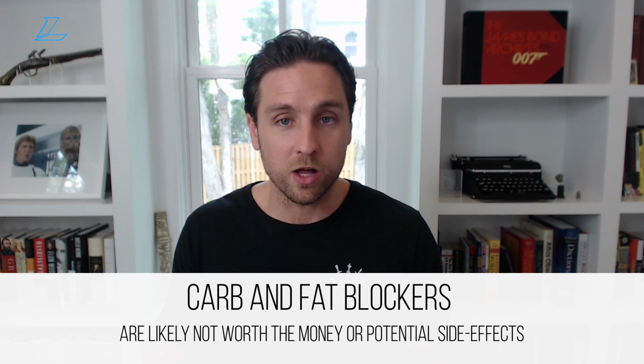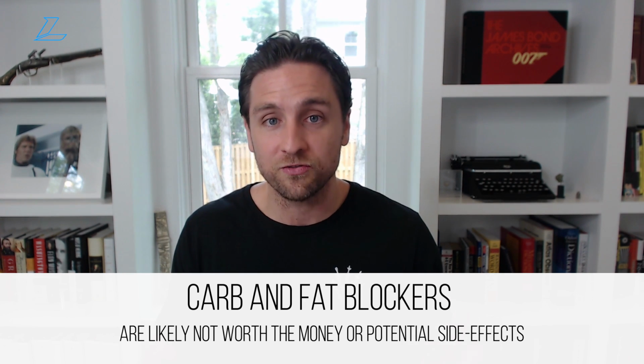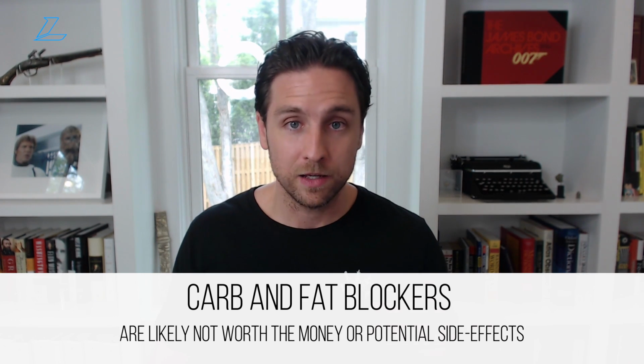Now, I could see these supplements having maybe limited use during high calorie periods. So let's say over the holidays, if you're going to be eating a few really big dinners, for example, and you want to try to mitigate the damage, I could see including these types of supplements. However, I still would say they're probably not going to do very much of anything anyway. So you might as well just enjoy yourself and know that you really can't gain that much fat from one meal or even from one day. Even if you eat a lot of calories in a day, there's only so much fat that your body can create in a 24-hour period. It's probably somewhere around 1 pound to 1.5 pounds. 2 pounds would be impressive, but for most people, it really takes a lot of eating to gain even 0.5 pound of fat in a day.